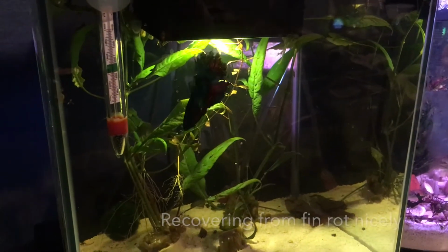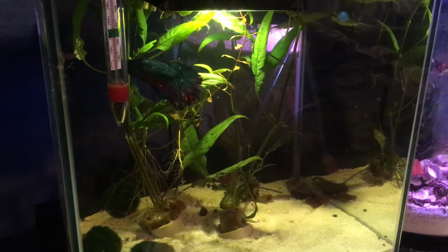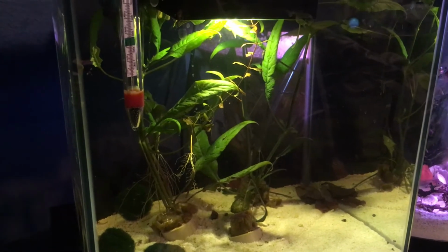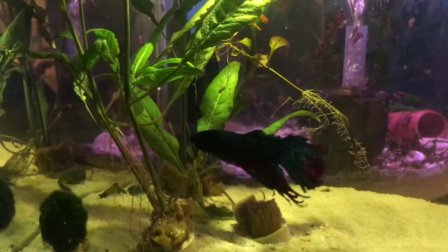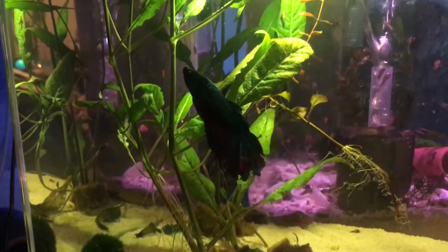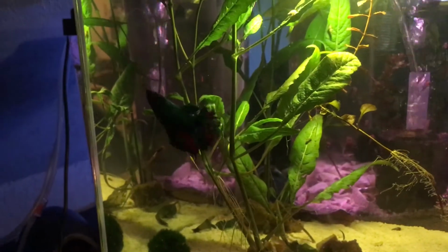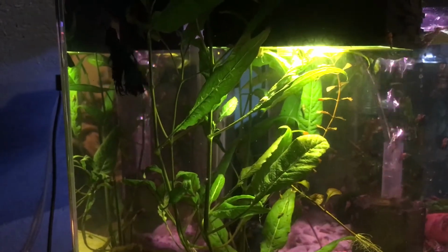Now here is one of my bettas swimming in a 5-gallon tank, the fluvial chi, which I've shown before, and this betta seems perfectly happy. Genetic variation happens in nature, and in fact, this betta was bred to look like this, and there's all kinds of different ways in which man modifies through selective breeding and changes the genetics of each generation. Here is my GloFish betta.